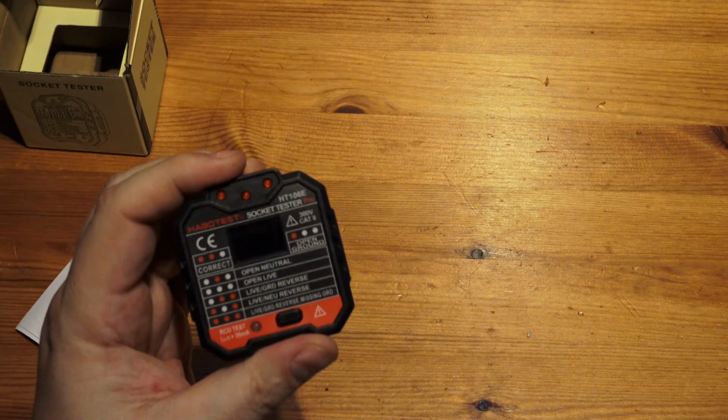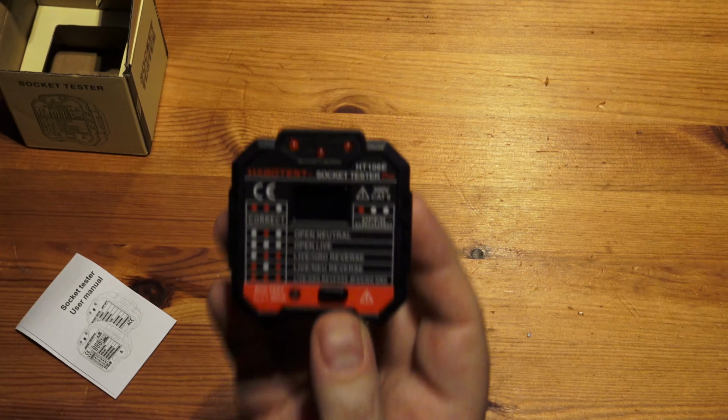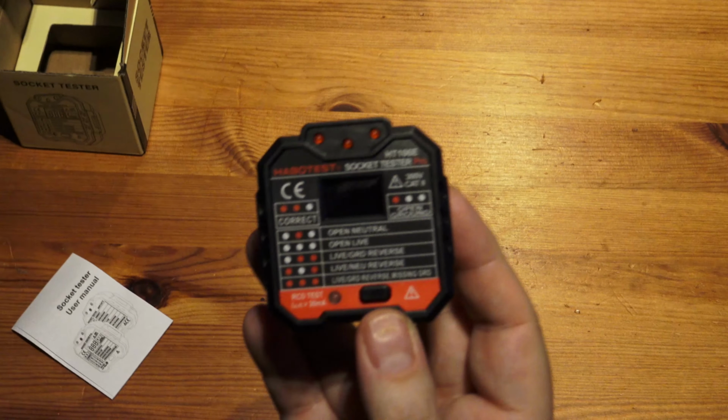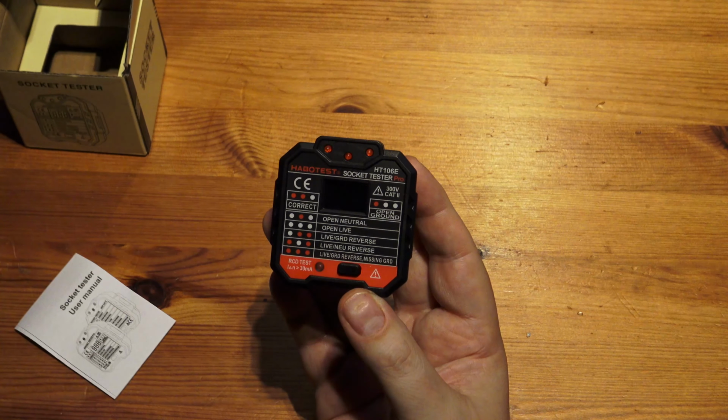So, I mean, it's great for what it's actually designed to be. It's a socket tester that goes beyond most of them. And it was under a tenner. I think it was about £6. It was under £7 delivered, this thing. So I was quite pleased with that, I must tell you. So in a moment, I'll plug it in and see where we go.